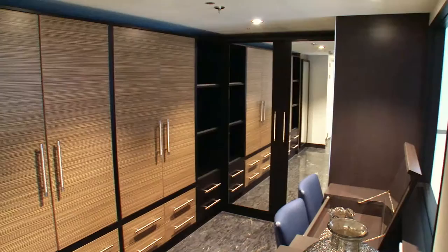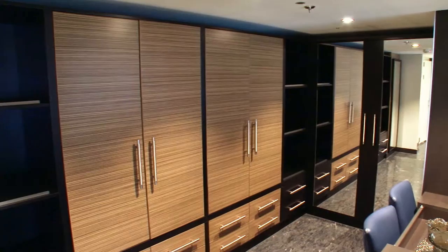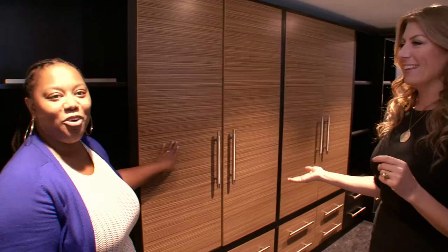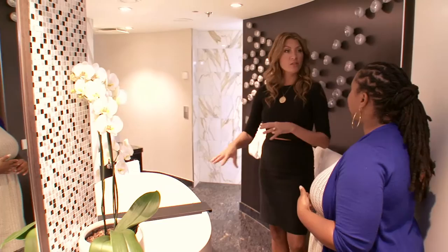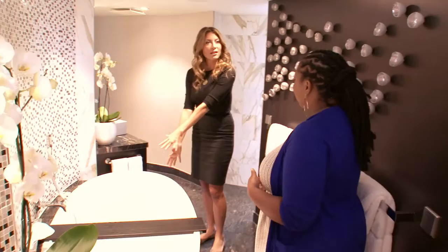Have you been in the bathroom? Let's go in. Storage is a real luxury when it comes to hotel and being away from home. If you have storage, you kind of feel like you made it. It's like a Sex and the City walk-in closet. What I've learned living in Manhattan is that these super narrow and sometimes strangely shaped spaces are really great lessons for urban living — how do we store, how do we space plan? No one would think traditionally to do two vanities in the bathroom. Does it feel crowded at all? Absolutely not. The materials used in here are absolutely amazing and it doesn't feel crowded.